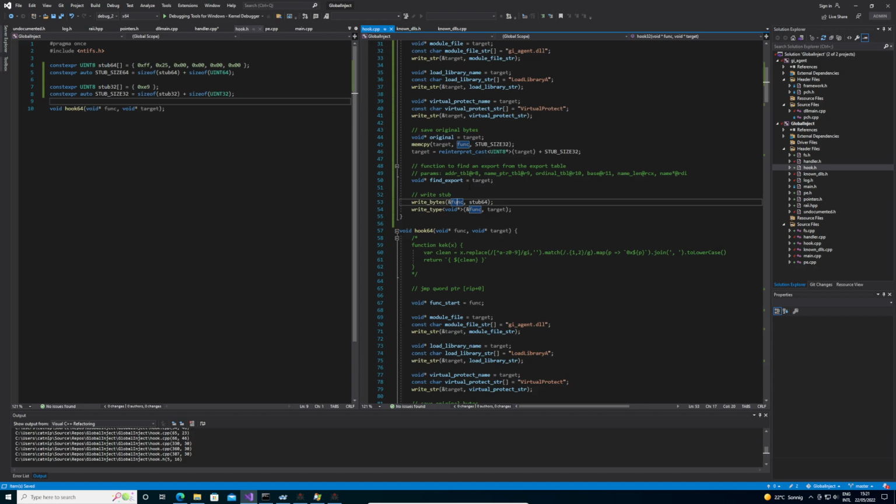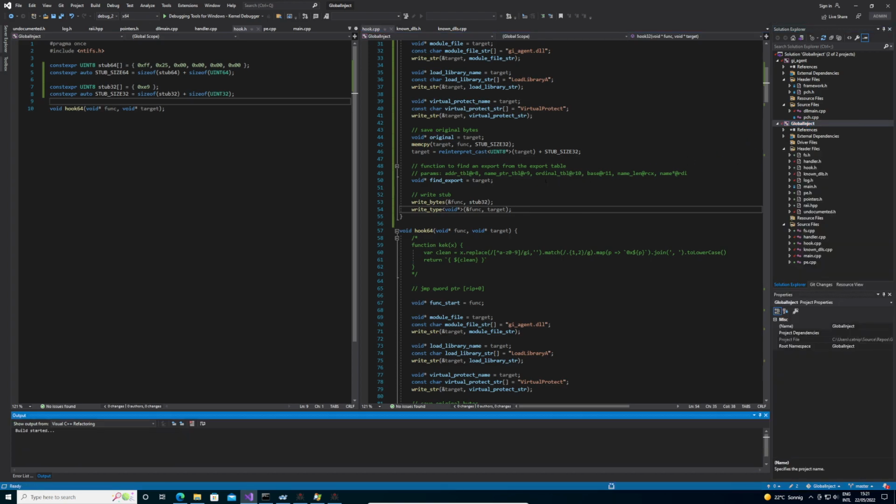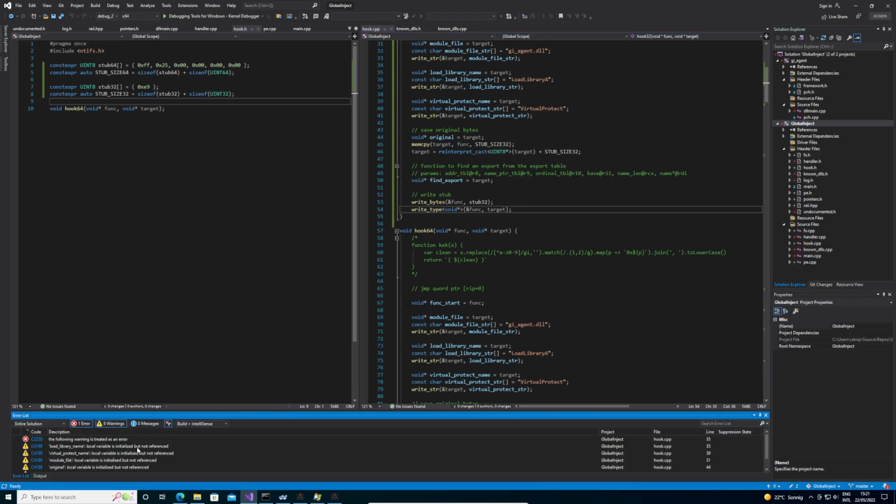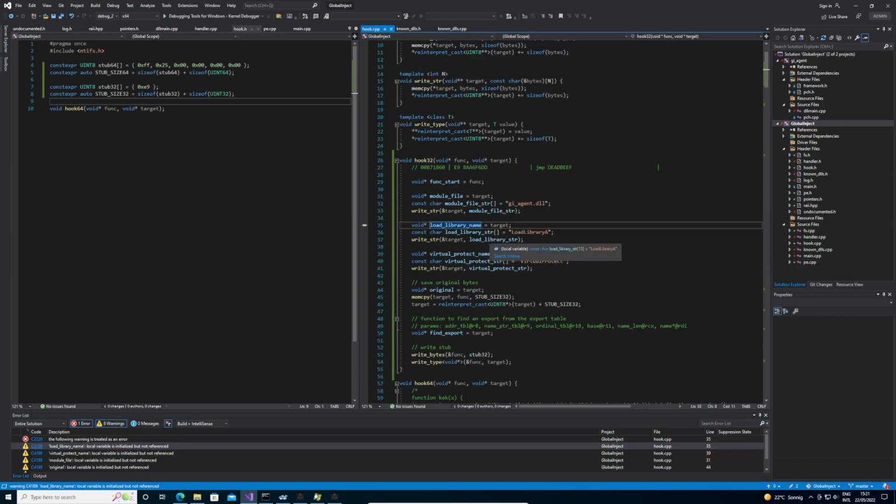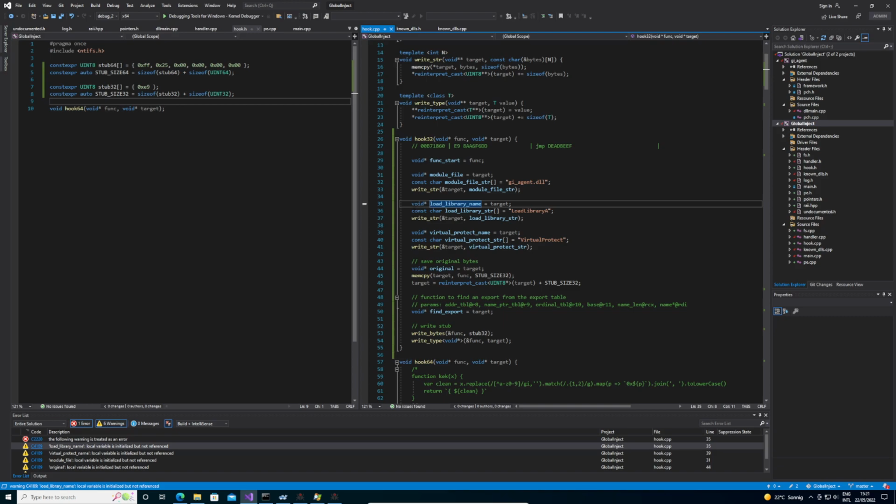So we're gonna write into the function the stub 32, and right after we're gonna write the target address, and that should be it. Now we should jump. Oh, god damn it.